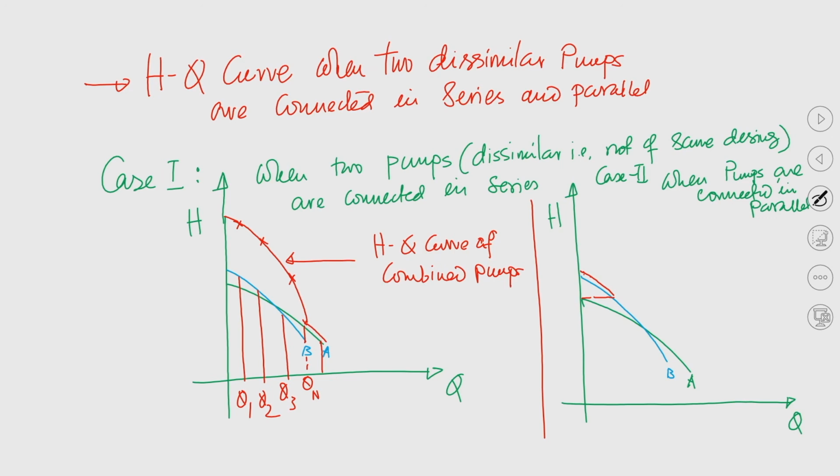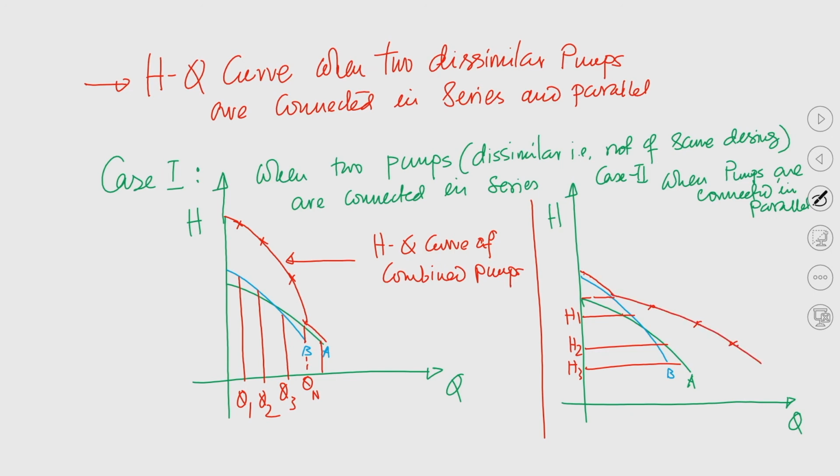Ideally the head will start from this point, and then if we consider this is H1, this is H2 and this is H3. For a given head we will be adding the flow rate supplied by each pump. So, you can understand this plus this flow rate. So, this point will be here, this point will be here. So, after this point the curve will be like this, right.